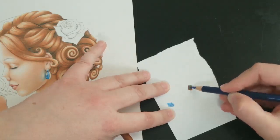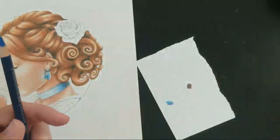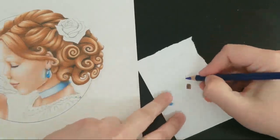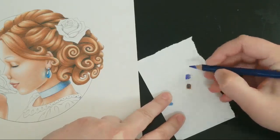This is actually still quite a good gray. These colors really work well together. It's probably why I use browns and blues all the time. When you look at my Instagram account, it's so much blue. It's funny.